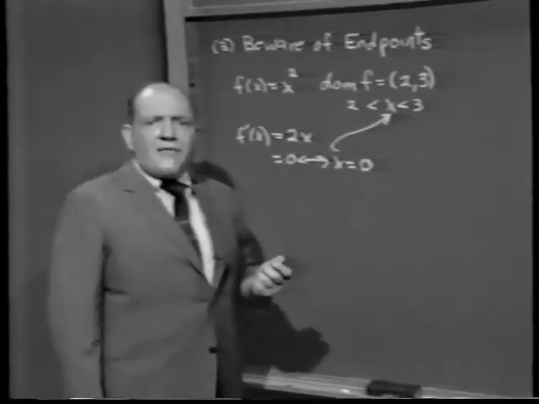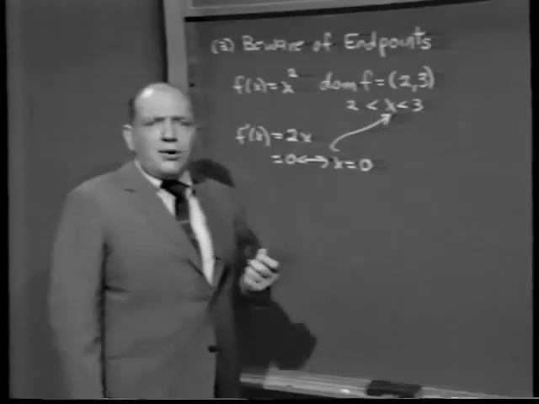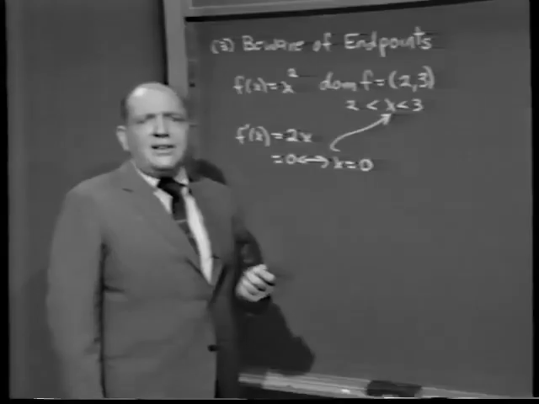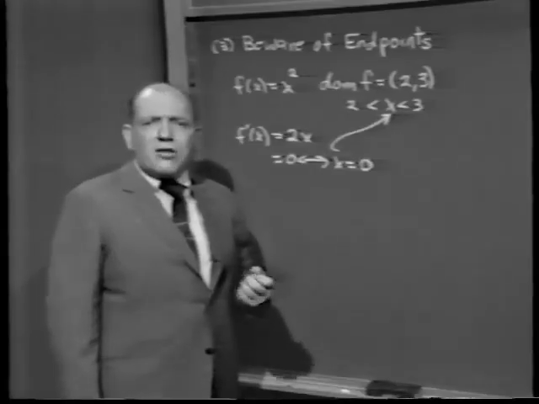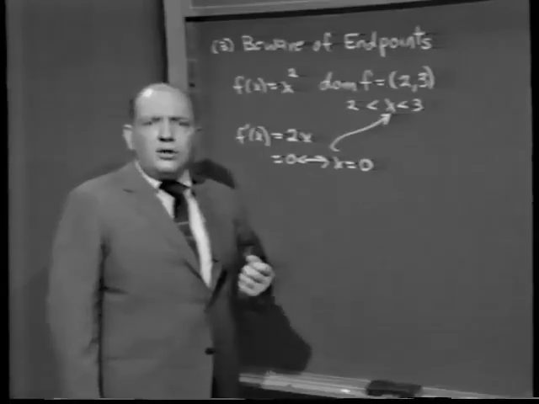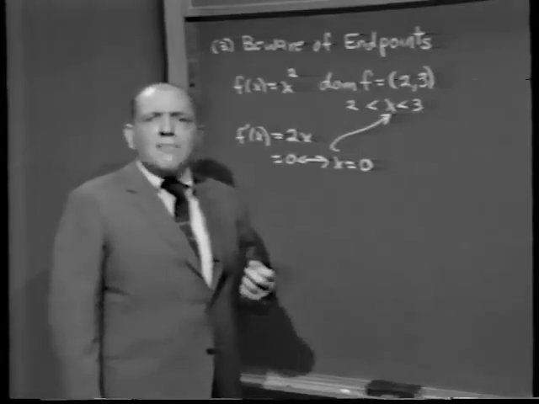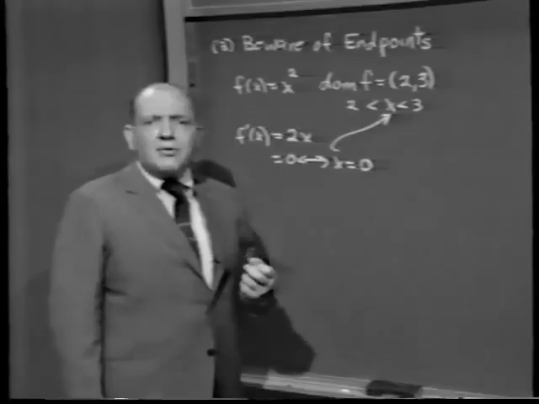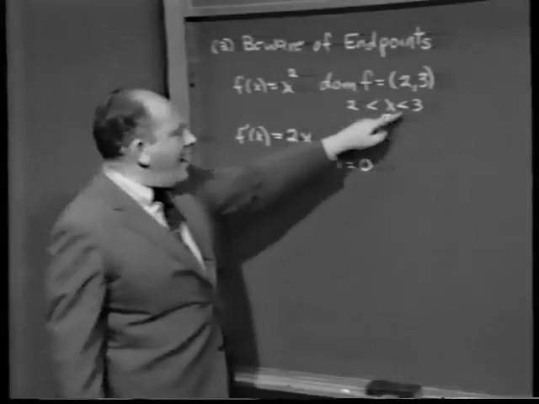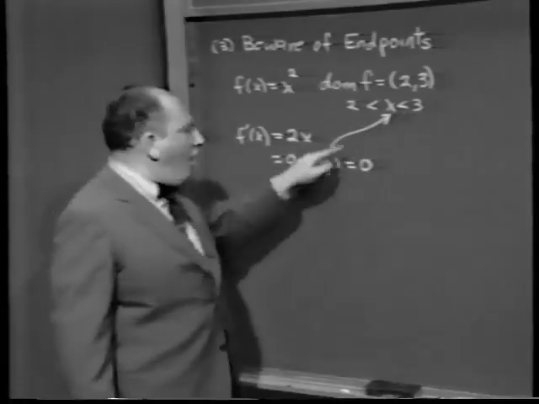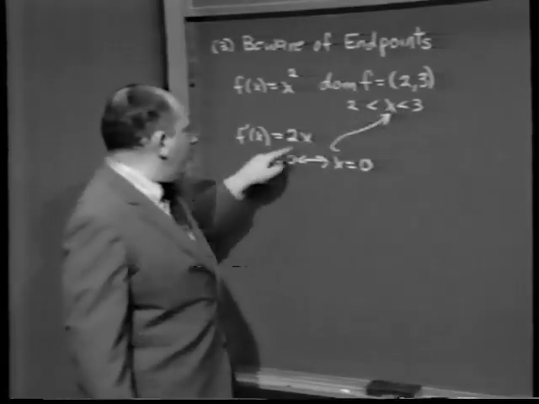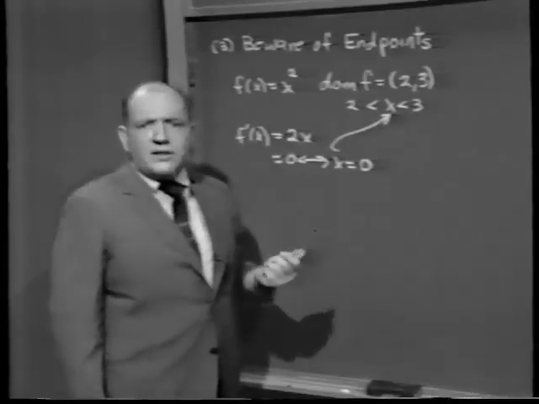Therefore, as far as our function f is concerned, and remember, way back in our early supplementary notes, we pointed out that when you define a function, you need not only the rule, but you must specify the domain. Two functions were equal not only if they were the same rule, but they had to be defined on the same domain. So f here is defined on a domain from 2 to 3, and on that particular domain of definition, there is no place where the derivative is 0.